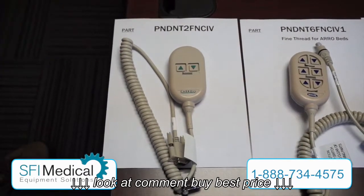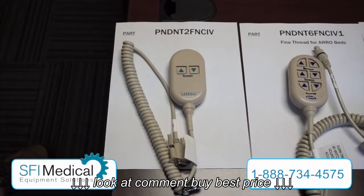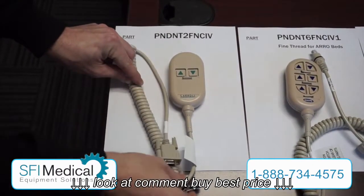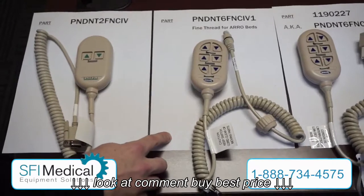And the 2-function hand control is for older semi-electric beds that just have a high-low motor and then manual cranks for the other functions. It only comes in the 9-pin that's seen here, and it has a linen clip. So, 2-function hand control. Next up is the fine thread pendant for aero beds.